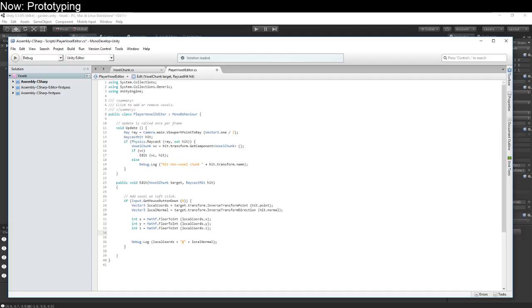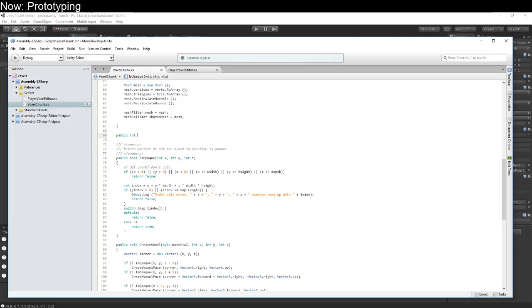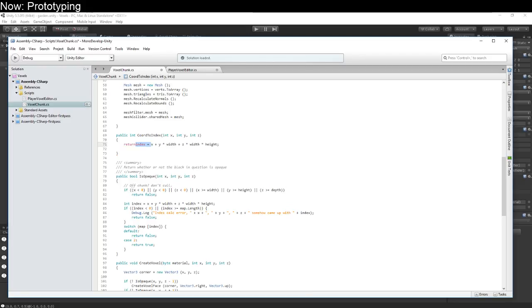And that'll tell us our map coordinate positions. What we're going to need to do over here in Voxel chunk is actually create a map coordinate translator. So, public int coord to index, int x, int y, int z, and we will just go ahead and plug this in. And then here we can just say coord to index x, y, z.